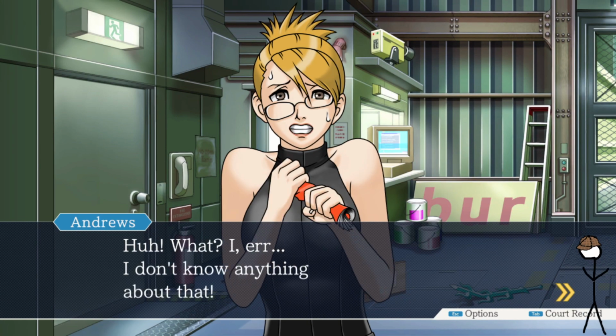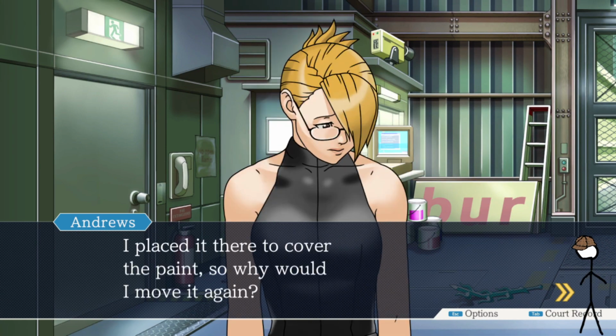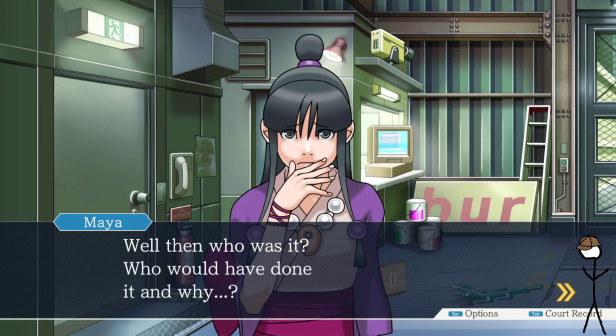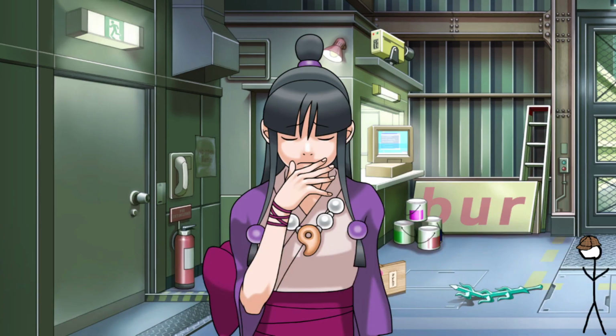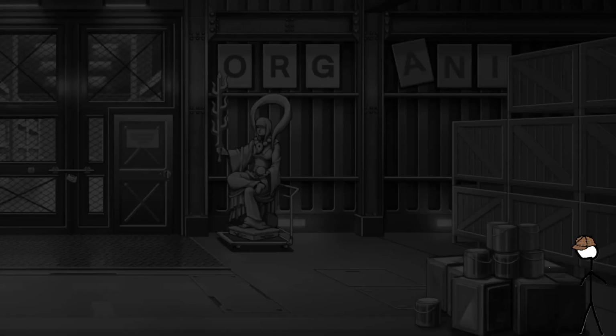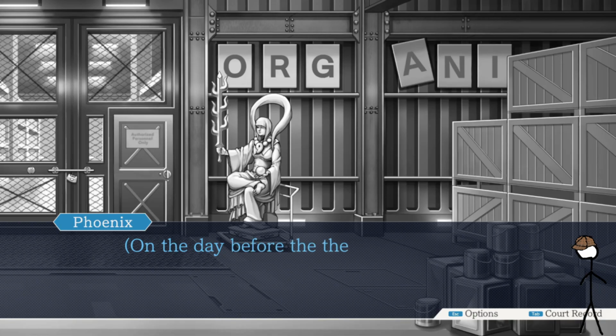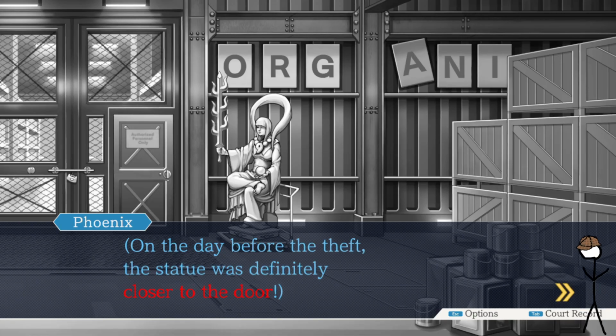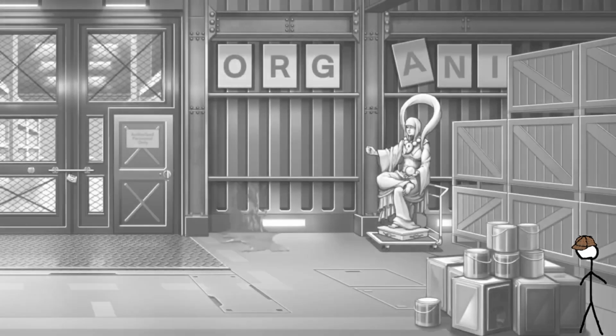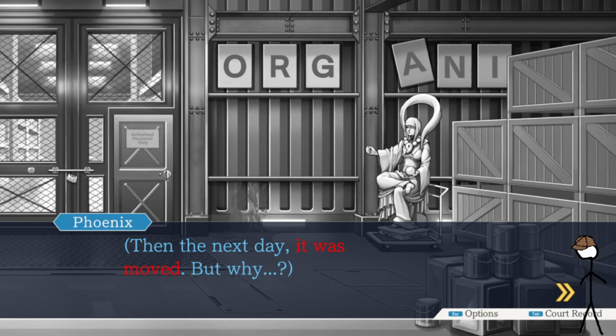What? I don't know anything about that. I placed it there to cover the paint, so why would I move it again? Well, then who was it? Who would have done it, and why? It's a good question, Maya. On the day before the theft, the statue was definitely closer to the door. Then the next day, it was moved, but why?